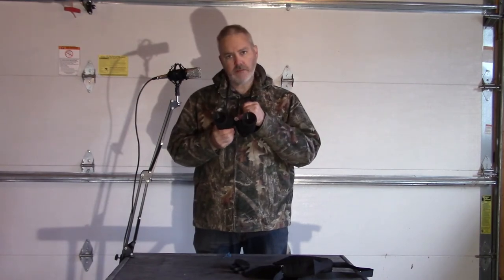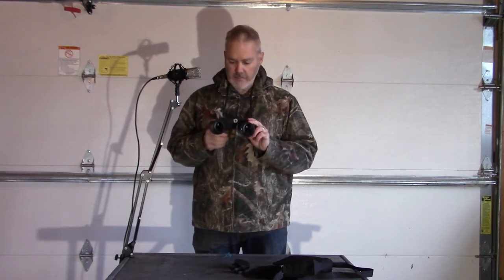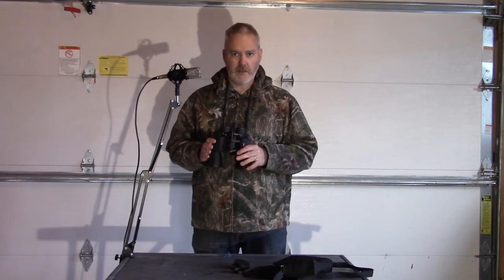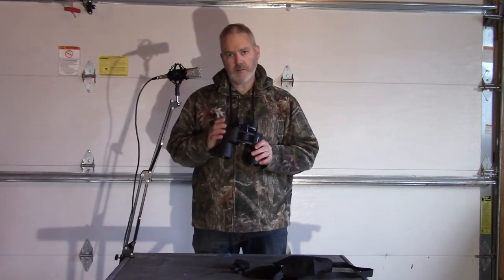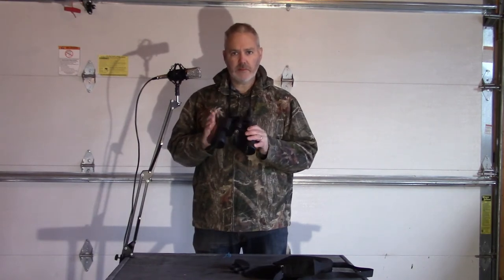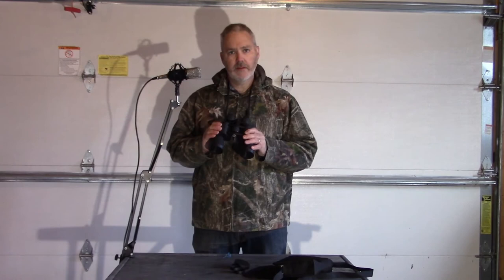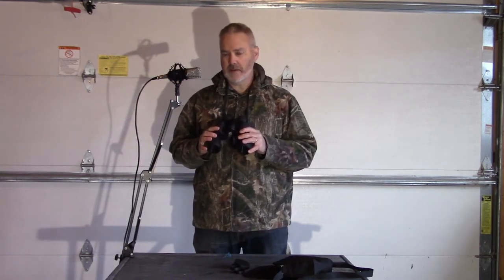But I did notice that there is a threaded screw in the center that may be for a tripod mount, which might come in handy at some point. But I've had these out duck hunting, deer hunting, rabbit hunting, everything else. I find them very good, especially at the 9X. As you go up to 27, this one here stays in focus for me. This one I find really hard to get focused. I don't know if the diopter is moving inside or it's just not balanced properly, but they don't tend to stay in focus for both eyes as I zoom in.